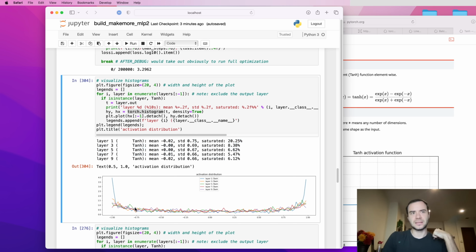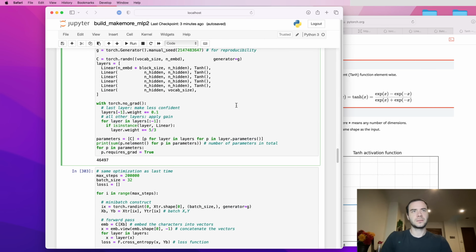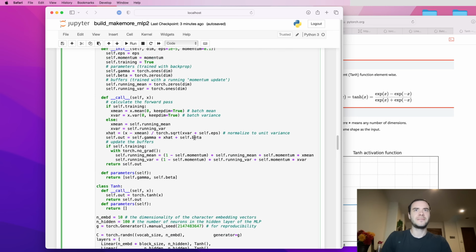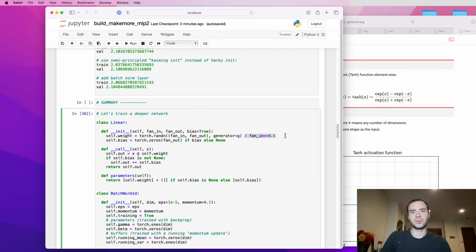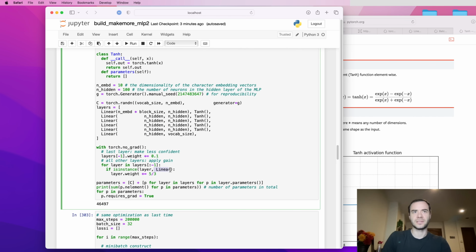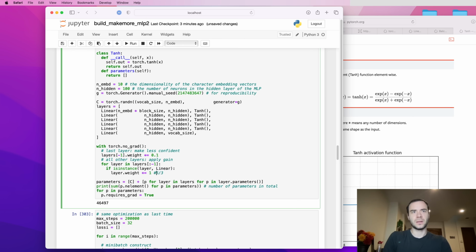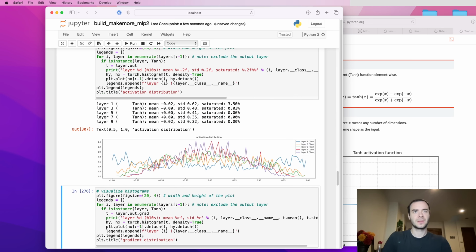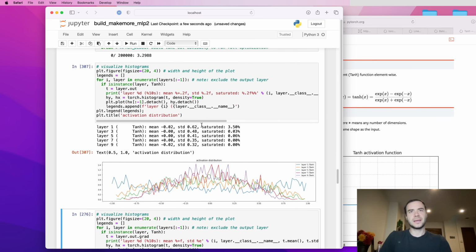And the reason that this stabilizes and gives us a nice distribution here is because gain is set to 5/3. Now, here, this gain, you see that by default we initialize with 1/square root of fan_in. But then here during initialization, I come in and I iterate over all the layers, and if it's a linear layer, I boost that by the gain. Now we saw that, so basically if we just do not use a gain, then what happens? If I redraw this, you will see that the standard deviation is shrinking and the saturation is coming to 0.